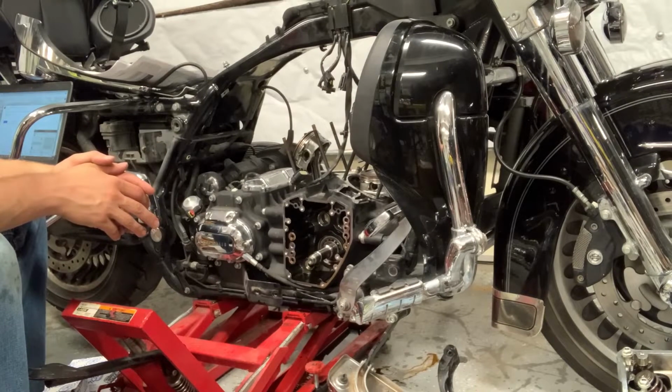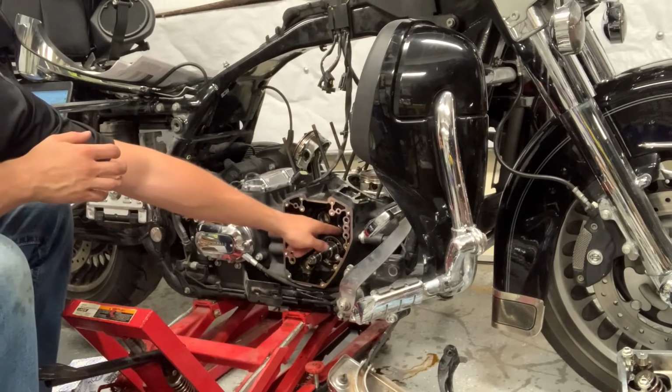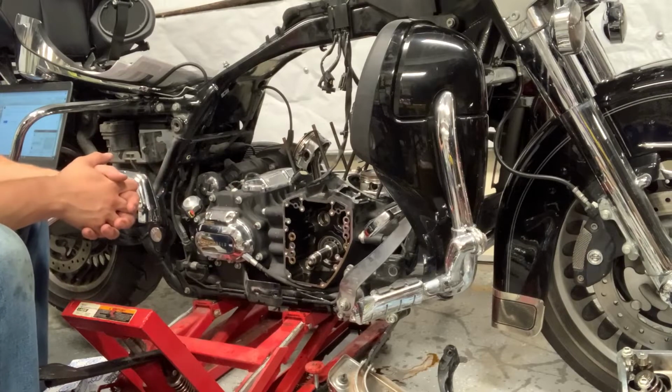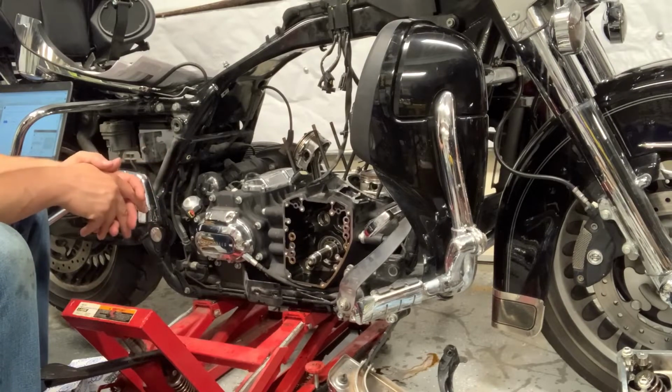I found out that I'm not going to be able to complete the project today. The important tool that I'm missing is for these inner cam bearings. I need a special removal and installation tool that I don't have, so I need to order that to get them out. If you look on the forums, there's some debate about whether or not you need to replace them.